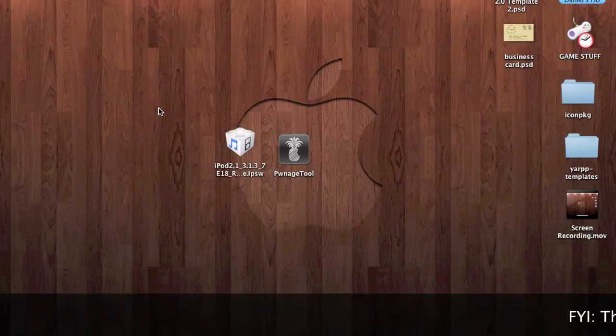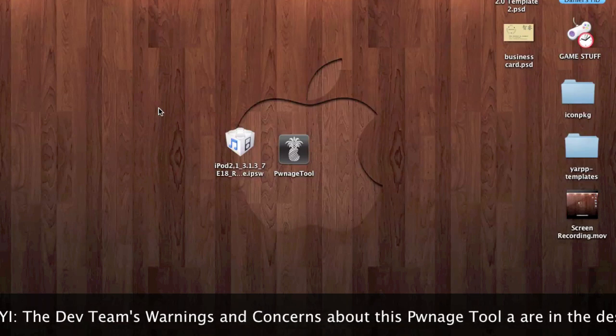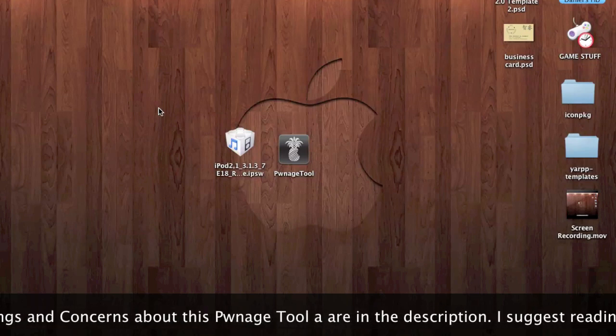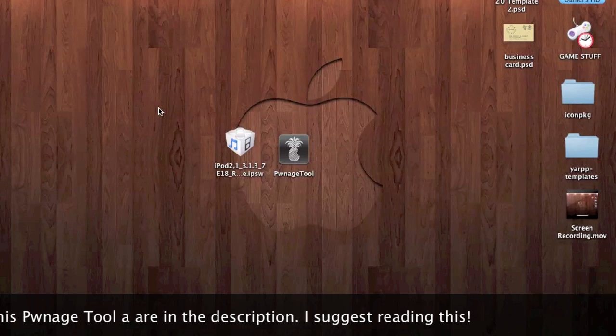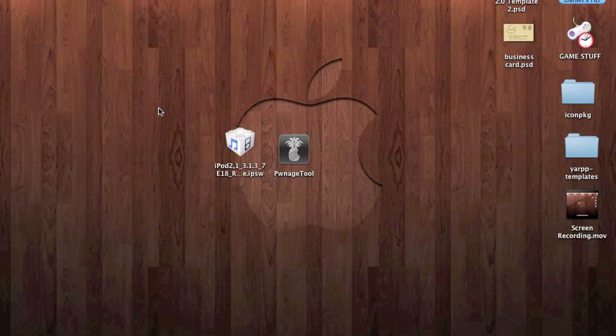So I would readily recommend this for the iPod Touch 1G, iPod Touch 2G, non-MC model, iPhone 2G, and iPhone 3G, excluding if you want to unlock. So I just recommend doing this for a jailbreak, no unlock. And unlock, if you don't know what that is, is a carrier unlock where you can use other carriers instead of the default carrier that Apple only allows in your area. So let's get back into this tutorial, okay guys?